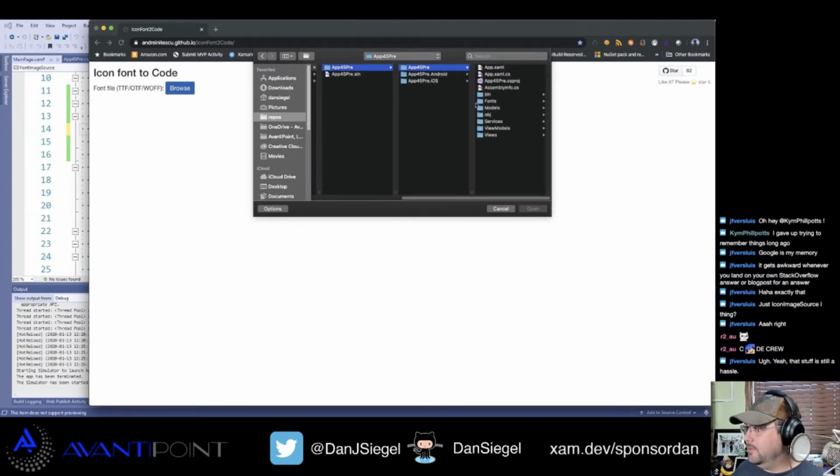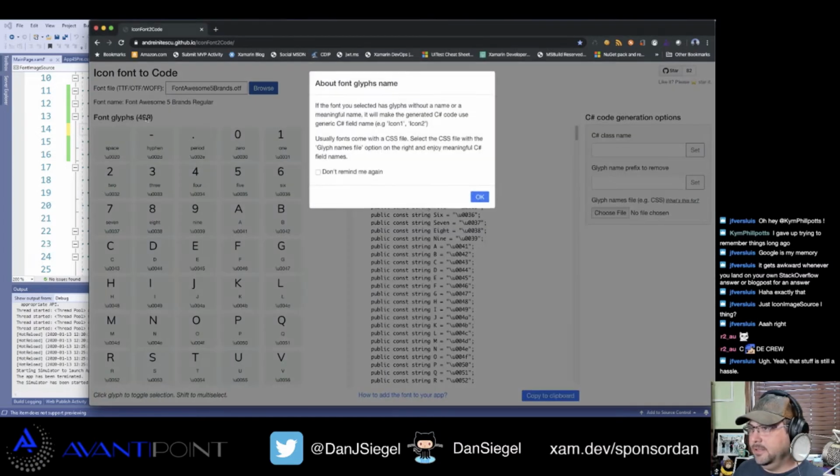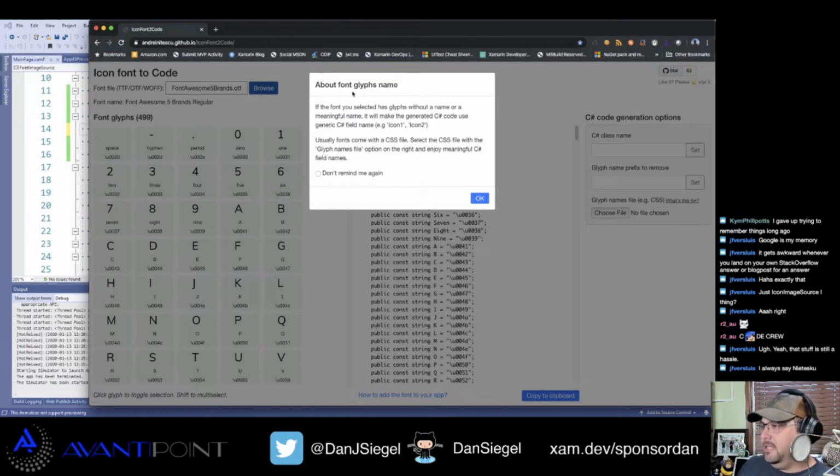Fonts, and we said brands. Oh, he's updated this. If the font you selected has glyphs without a name or a meaningful name, it will make the generated C# code use generic C# field names like icon1, icon2. Usually fonts come with a CSS file. Select the CSS file with the glyph names file option.